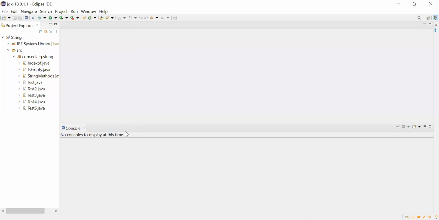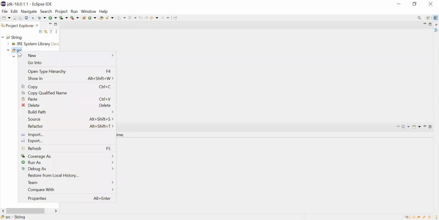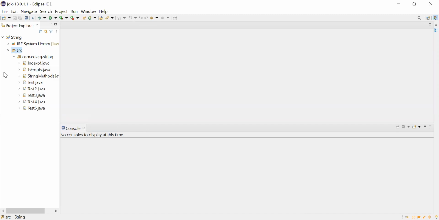Okay, clear? Yes, sir. So here this is the source folder, the source directory. In this source directory you have to create that package. Okay, and now we are starting the new concept, and here you have to create that object. How can you create that object?